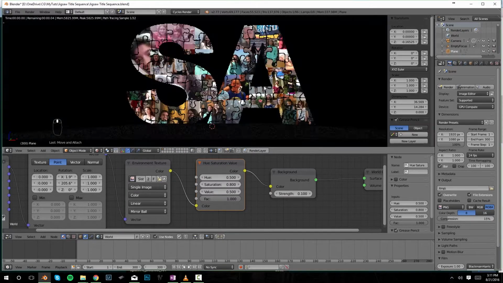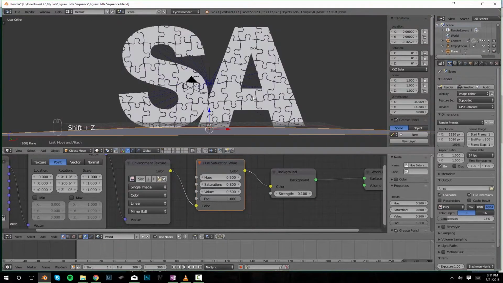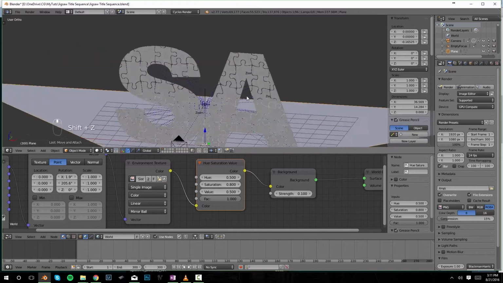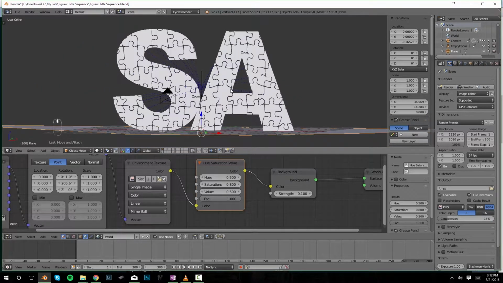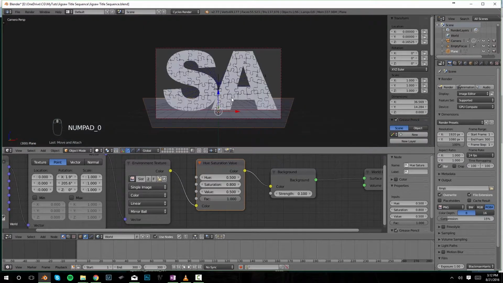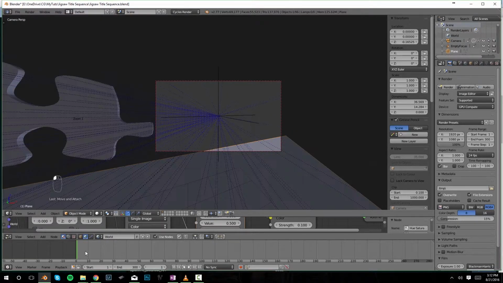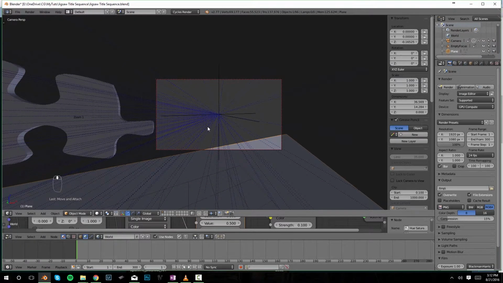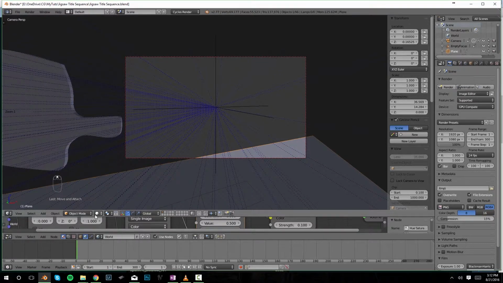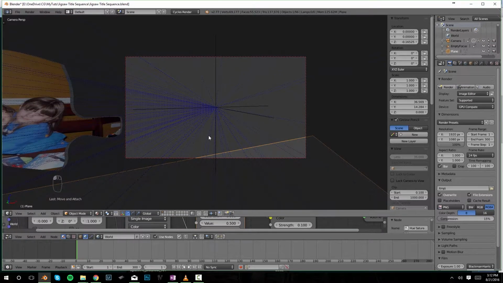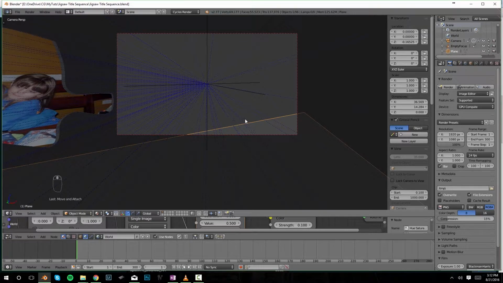All right, so we've got a lot done here. I mean, we've got a lot of our animation done. I'm going to Shift Z to get out of the render mode. So we got a lot of our animation done, but we haven't really checked the smoothness of it. So let's do that now. So let's pull this down. Let's go back. Now we're all the way up to what, 276, right? So let's go back to frame 1. Remember, we start outside here, and let's look at material view so we can just kind of see how this is going to look.